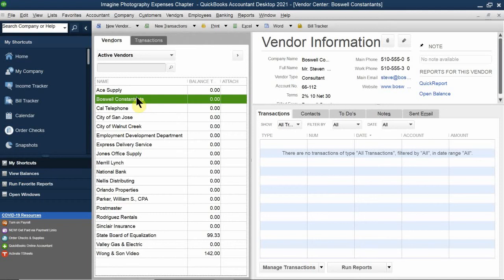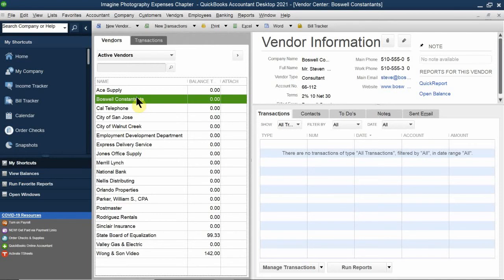Now, if you're in the middle of a transaction and you did not get that beep of approval or press enter or save the transaction, remember, once we are done with the transaction, you have the option to either save and close or save and new. Those options are what allow you to enter your transactions, but also update the file as you go through each scenario and each transaction.